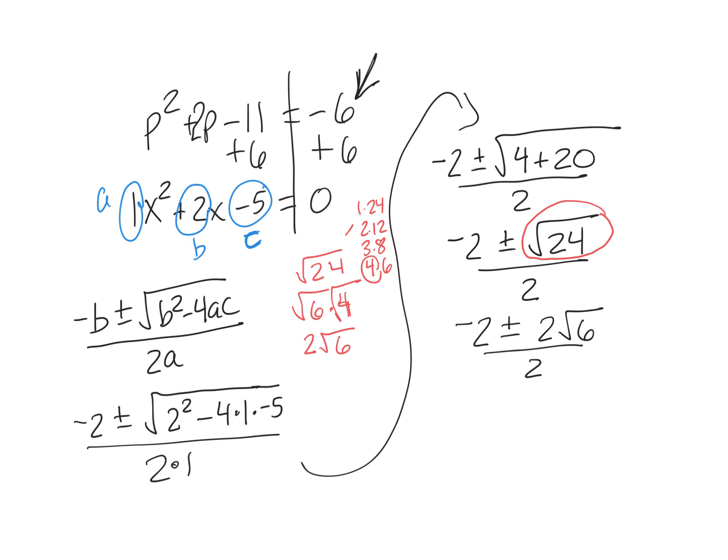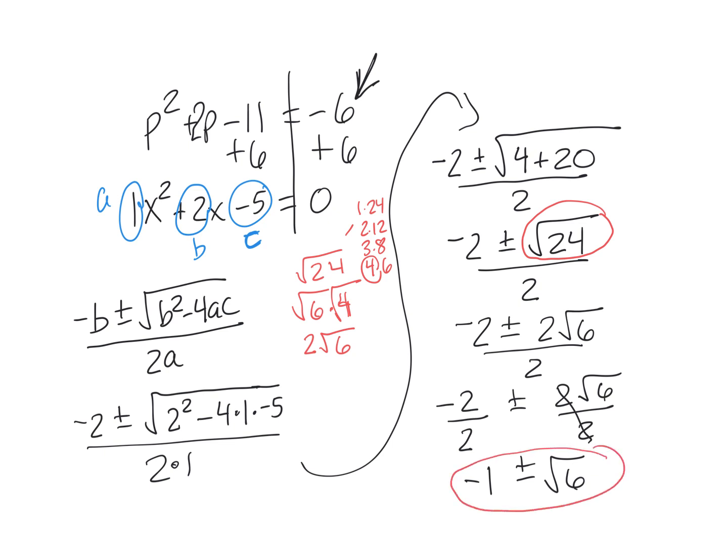Now if you got that far, kudos to you. That's even closer to correct. But now you should recognize, again, we're applying our knowledge from old things. -2 is divided by 2, and 2 roots of 6 is divided by 2. So -2 divided by 2 is -1, and then plus or minus 2 divided by 2 cancels out, and you have radical 6. So your actual answer is -1 plus or minus the square root of 6, and you could also spell it out and say that's really -1 plus radical 6 or -1 minus radical 6.